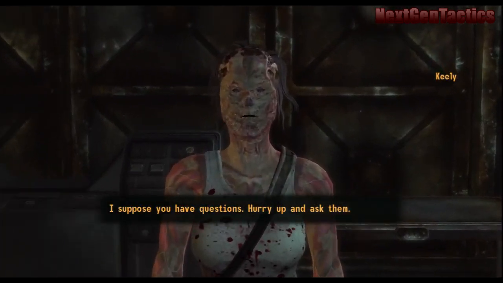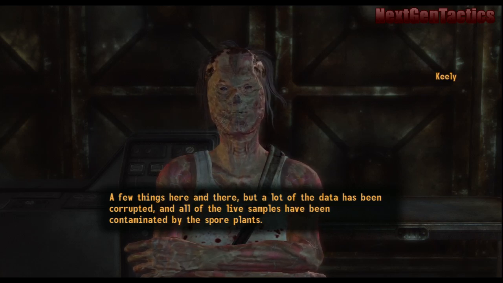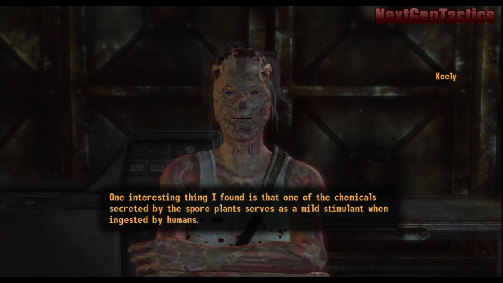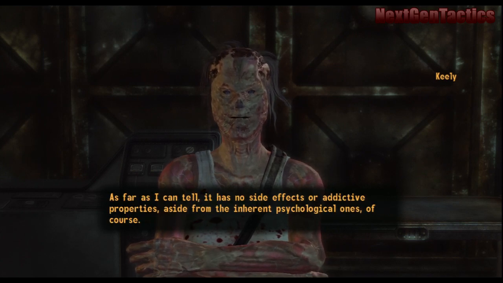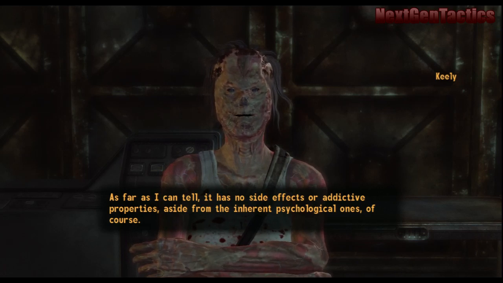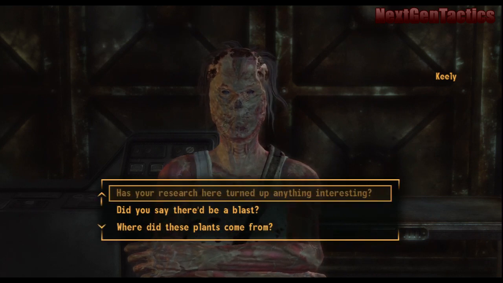Whoa. I suppose you have questions. Hurry up and ask. Yes, I do. A few things here and there. But a lot of the data has been corrupted, and all of the live samples have been contaminated by the spore plants. One interesting thing I found is that one of the chemicals secreted by the spore plant serves as a mild stimulant when ingested by humans. As far as I can tell, it has no side effects or addictive properties. Aside from the inherent psychological ones, of course. Now that I think of it, there was a Corporal Farber back in McCarran who'd probably be interested in it. There's a sample of it around here somewhere.